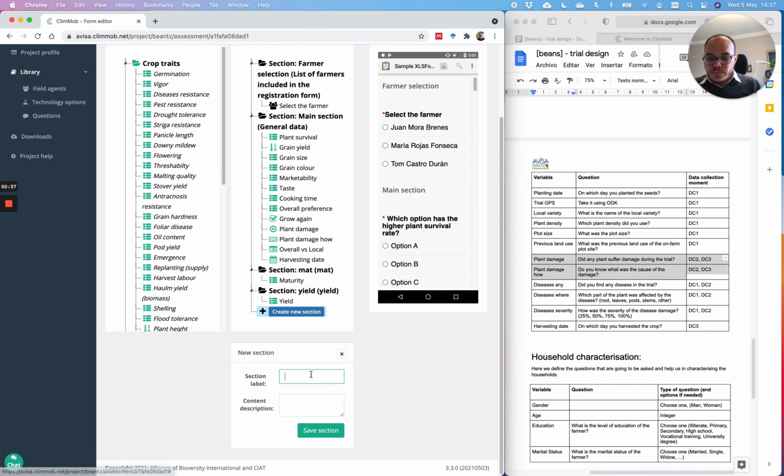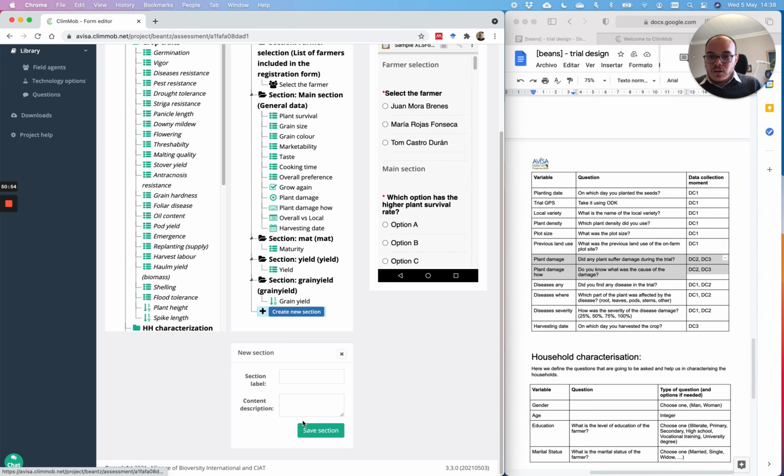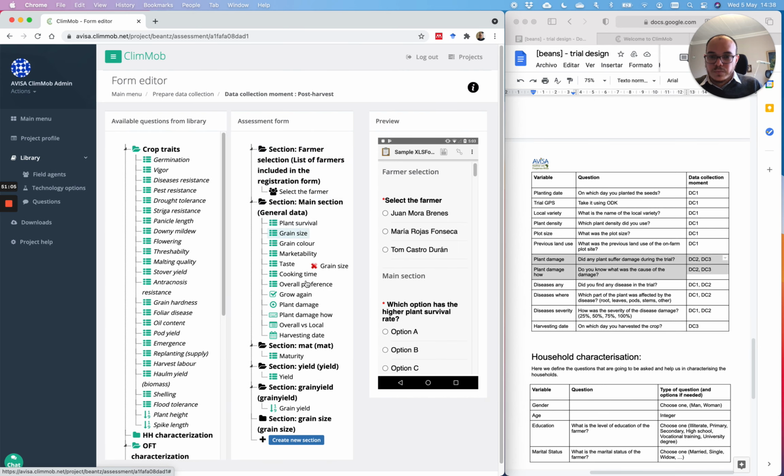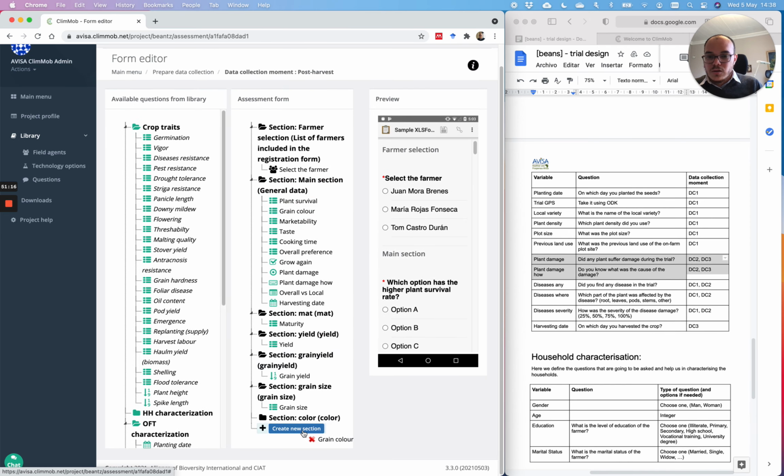So let's go for grain yield, which is the actual measurement of the yield. And then you see here the question. Let's go for grain size. Color. So grain color.